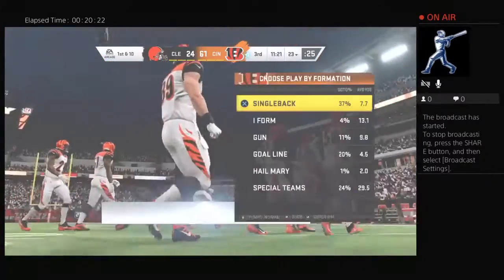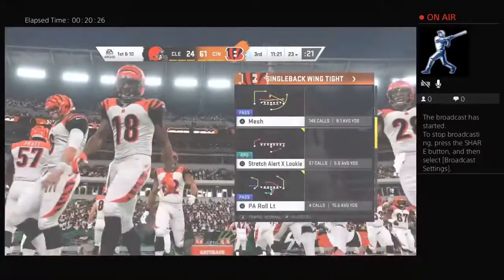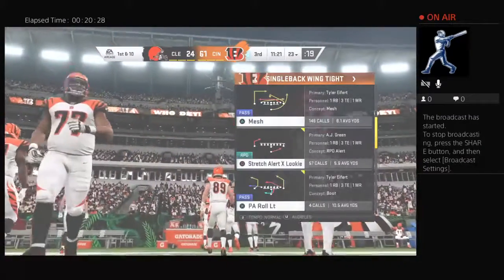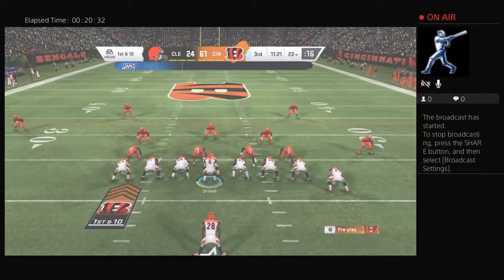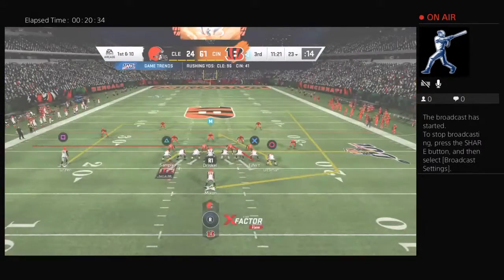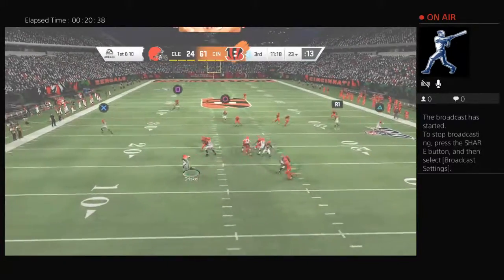Here's A.J. Green as he gets set to go again on offense. He's been almost impossible to bottle up. You see that number 10 on your screen, a big reason why they have the lead. One of the guys that's being featured in this game and making sure that he's targeted because they do trust him with the ball. That's why they go back to him time and time again.